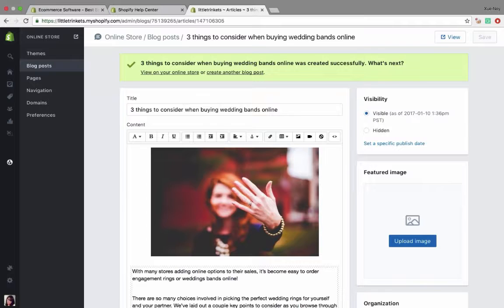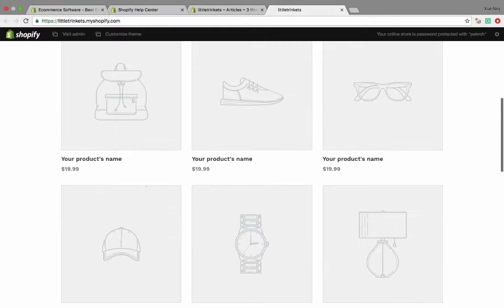We're now going to start to build our website and put it together. Now you're probably wondering at this point, what does the website even look like? So my next tip for you is on the top left-hand corner, you'll notice this little icon. If I hover over it, it indicates View Online Store. This button differs from this button in the sense that this one will always take you to the page that you're working on. So if I clicked View, it would take me to my blog post page. But if I click here, it'll take me to the home page of my website.